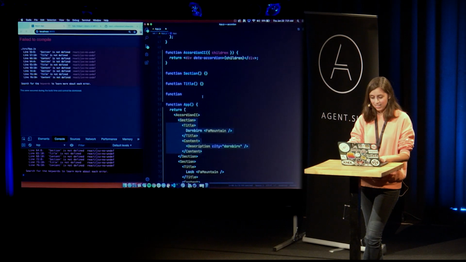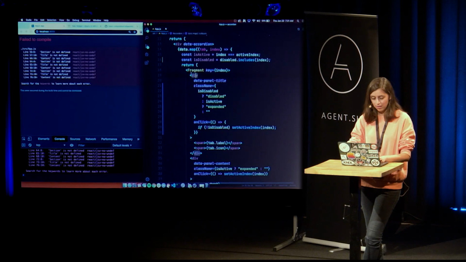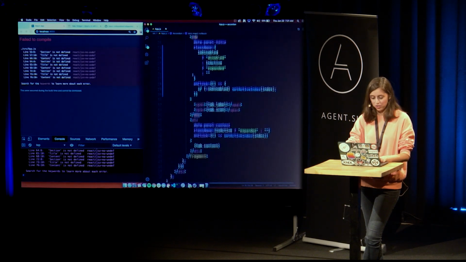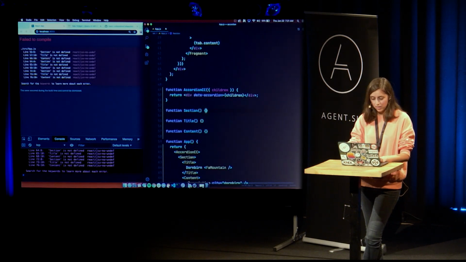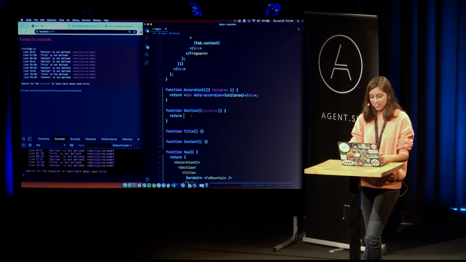Let's see, section, and then we'll also have title, and then we'll have content too. Each of these are going to render children inside of a div. Really, this giant accordion is going to be rendering whatever children are passed in, which are sections. Sections are going to render content and titles.